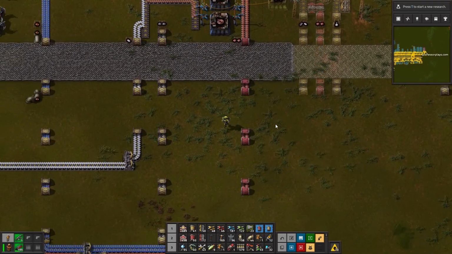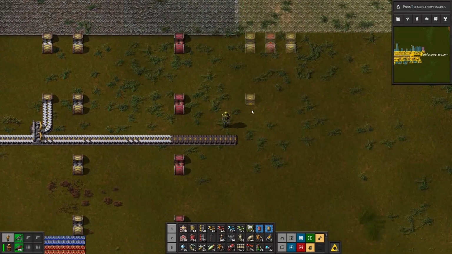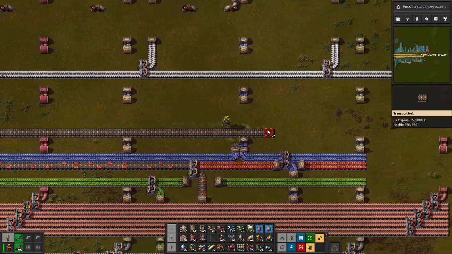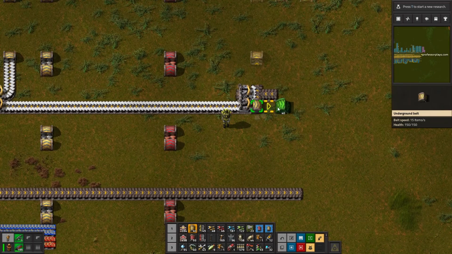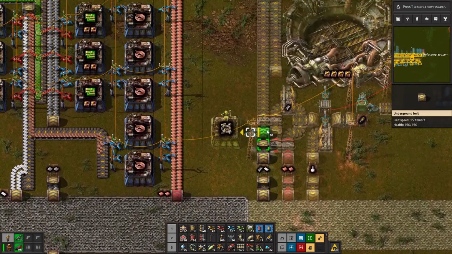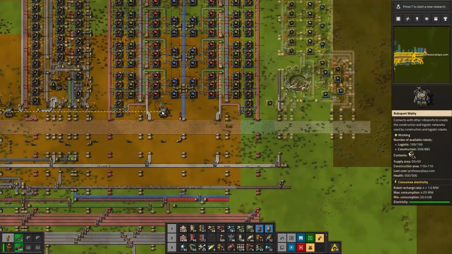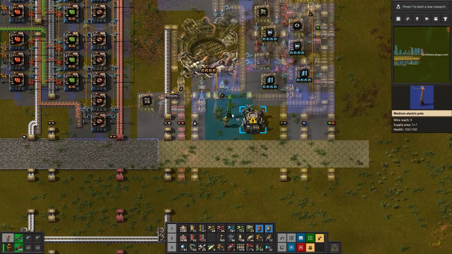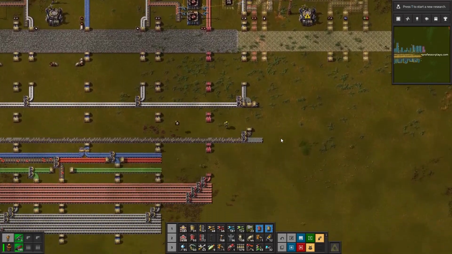Need steel, plastic, copper. Here's plastic. Need steel and plastic, actually. Here is steel. Steel and plastic. Oops. One too many. Okay, why are the robots not building you? Oh, they're probably busy. I've got them busy doing other things, which is fine. They'll get around to it eventually. So there's steel and plastic and copper.